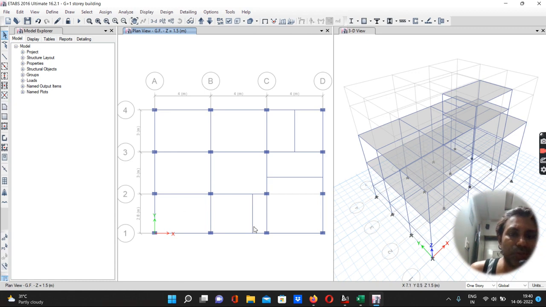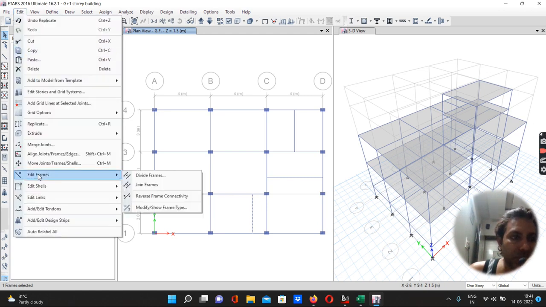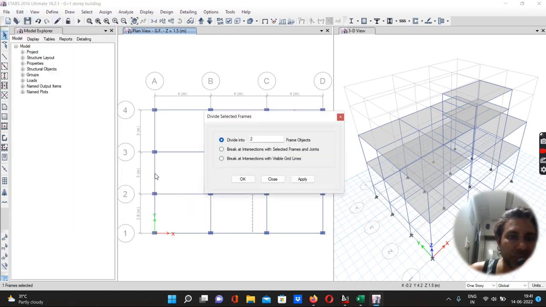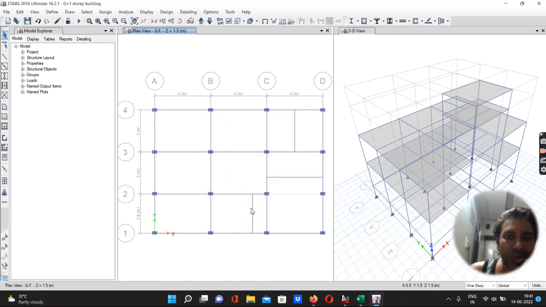Actually there is no beam, but after creating the slab staircase we will delete the beam. Now divide this beam: edit frame, divide frame, divide at point. Okay. So these two beams are deleted. This beam is divided in two beams.